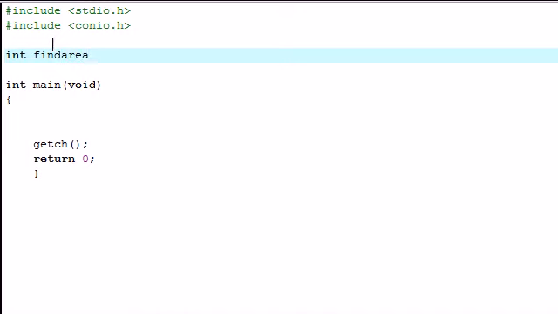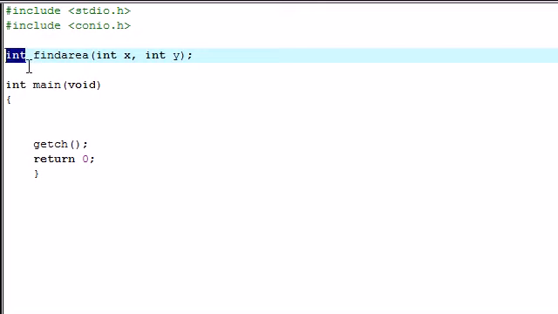And the next thing you do, and the last thing when prototyping a function, is you have your parameters. In the parameters of your function, you have to write what information you need to solve this problem. And since this function is find area, the formula for area is any two numbers. You need to do a number times a number. So since we're doing that, we need two integers to work with. So to tell our prototype this, just type int x and int y.